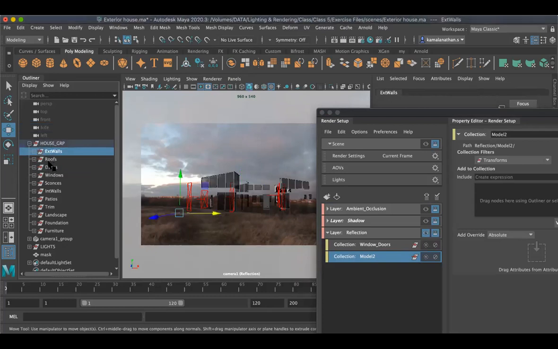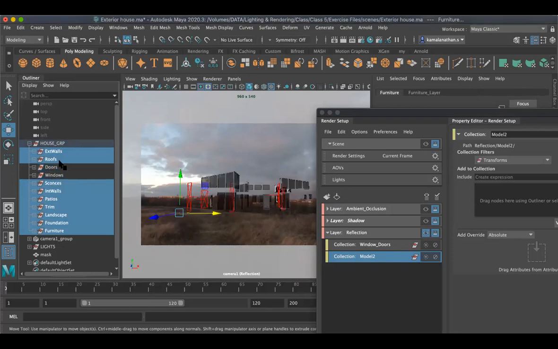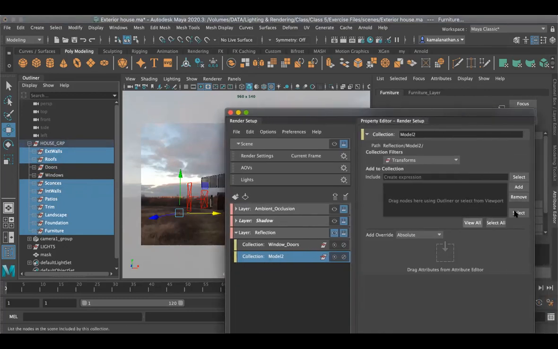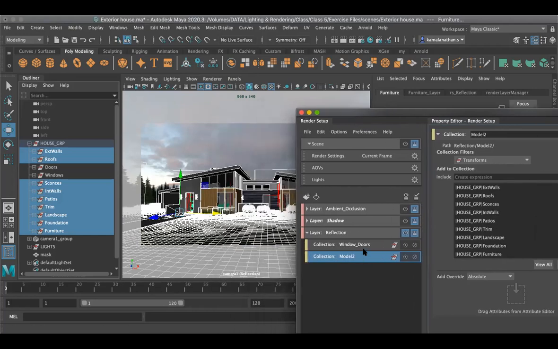And in the model, I just want to add the entire other models here. So now I'm just going to hold shift. I have just added all the things and disabled doors and windows, and in the model part, just add it. This model doesn't have windows, and the window part has only windows.